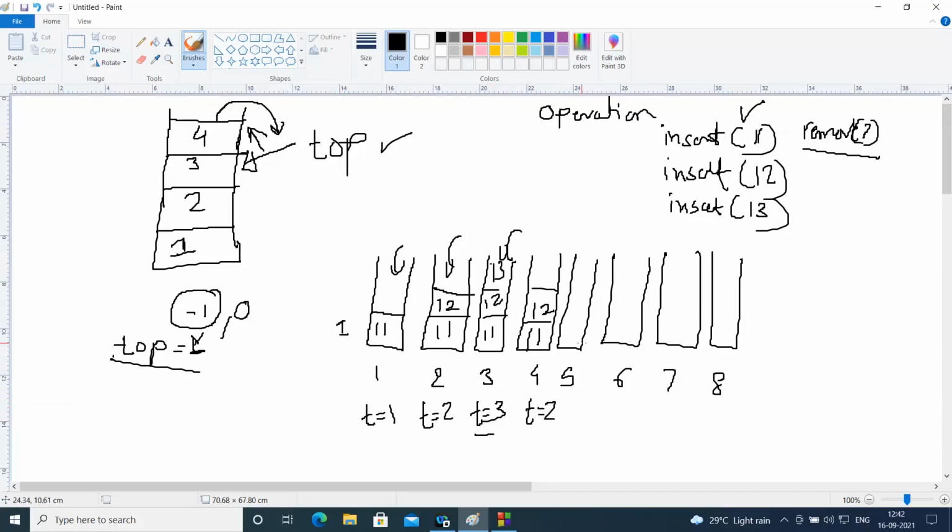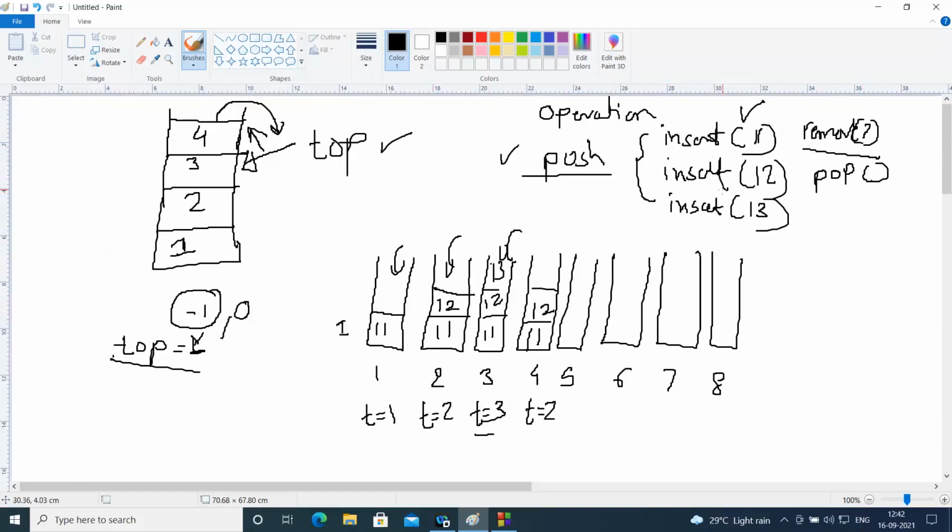In the case of a stack, this insert and remove, what I'm saying, are actually called as, this insert is pronounced as push. So this is the operation of a stack. Whatever I am saying as insert is actually called as push. And this removing of the element is actually called as pop. So when I say pop, it means remove the element from the stack. And when I say push, it means insert the element inside a stack.